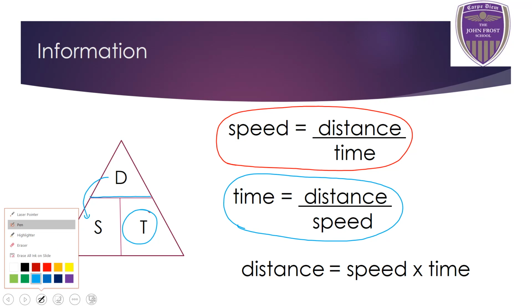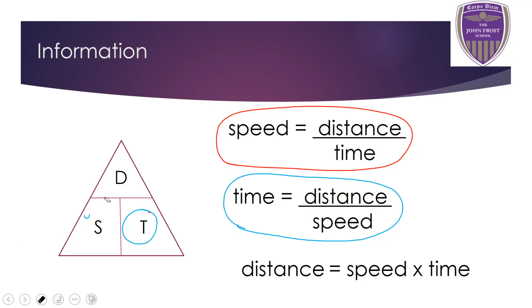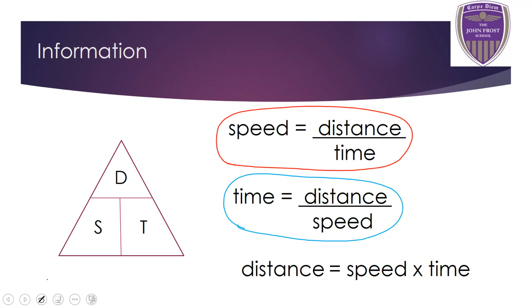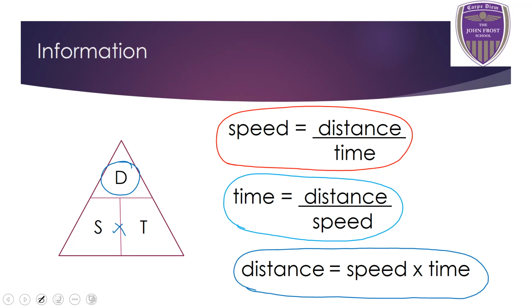And very similarly, we can use exactly the same technique to find the distance. So if we want to find the distance that something travels, distance is on top here, so speed and time are next to each other on the bottom, so it's speed times time. So in order to find the distance that something travels, we work out the average speed and multiply it by the time it takes. Make some key notes on that because we're now going to apply that in some examples.